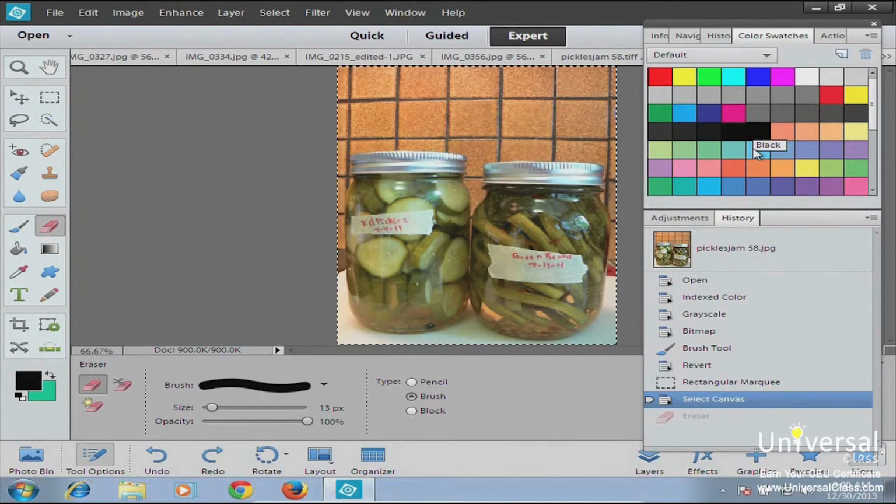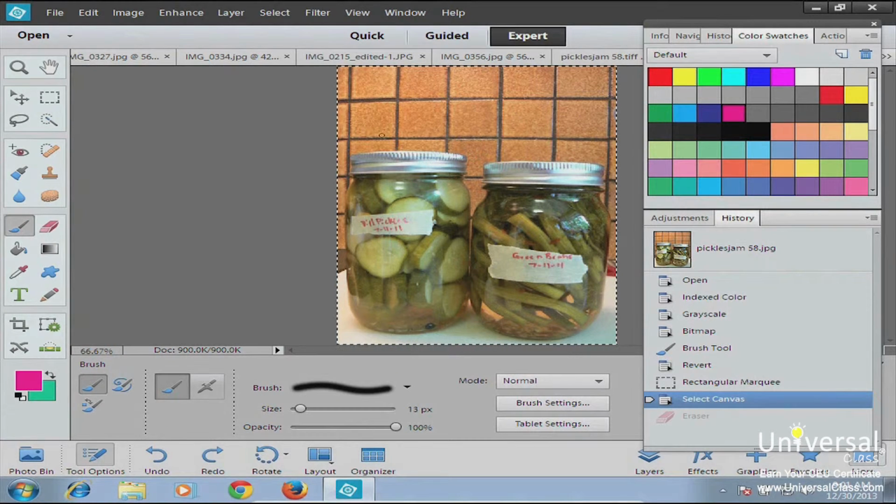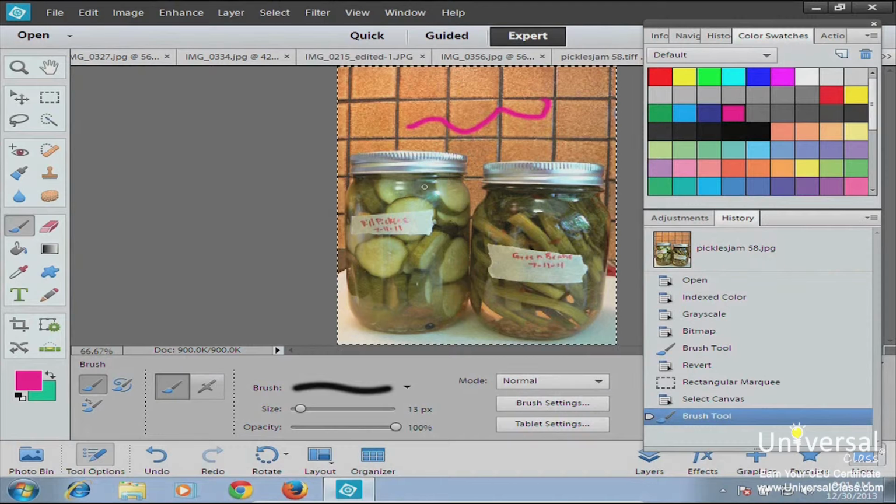And when you click on a color, let's go with this light blue here, it changes your foreground color immediately into that color. Maybe you don't like that light blue, so maybe you want to go to a different color. So you can go to, say, this magenta. Click it again. Once again, your foreground color has changed to this magenta. Now you can take your paintbrush and you can go ahead and paint with magenta.